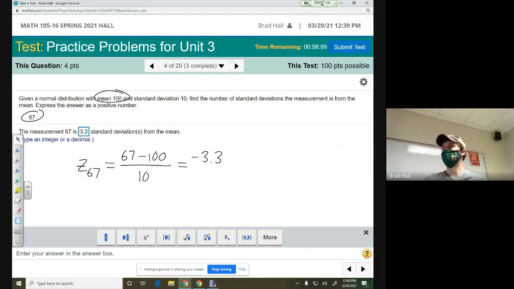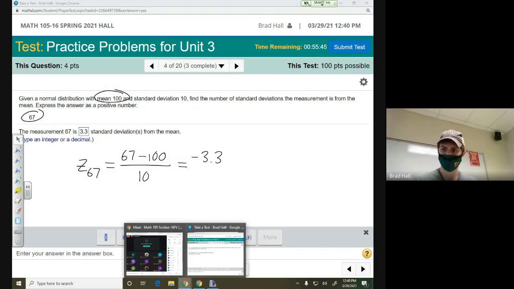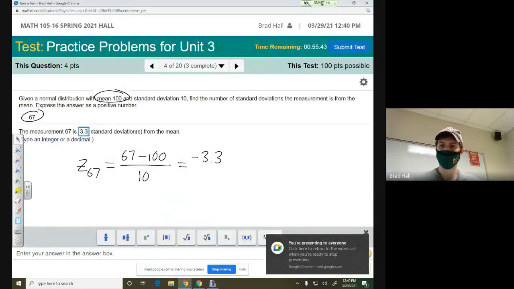So that's a very common mistake I see. And again, on an assessment that you don't get partial credit for, imagine losing all those points because you kept a negative. So I want to emphasize that to everybody, make sure you all are aware of that situation. Does anyone have any questions up to this point? Okay, cool. Let's move on to problem 5.